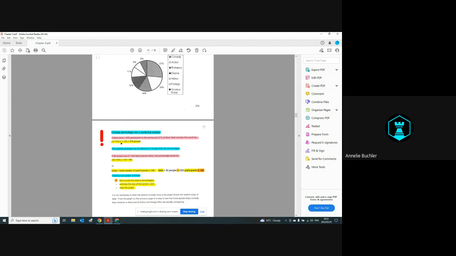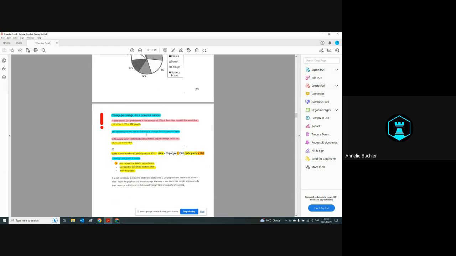You have to make a note in your file. This is the sum to change percentage into a value, okay? If you want to reverse the process, to change a numerical number into a percentage, you're going to get your 80 people out of 1,000. So you're going to take 80 and divide it by 1,000, then you're going to times it with 100. Then you will see it's 8%, okay?